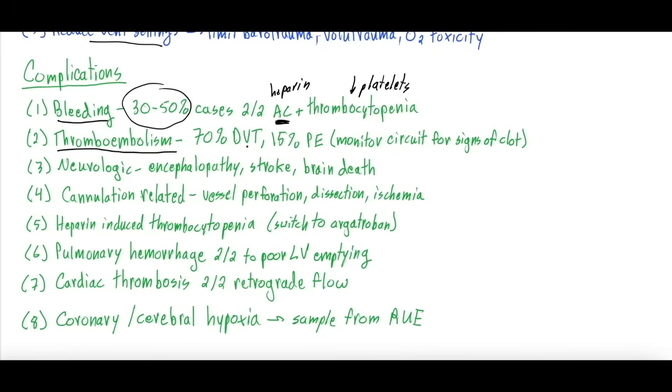Many of them get DVTs or deep vein thromboses, pulmonary embolisms or blood clots in the lungs. And this is because you're on the ECMO circuit, and that's a foreign body. You're taking blood out of the body into this circuit, and that leads to blood clotting. A way you can monitor this is always look in the ECMO circuit itself for signs of blood clot, and that would suggest that patient is most likely going to have a blood clotting event.